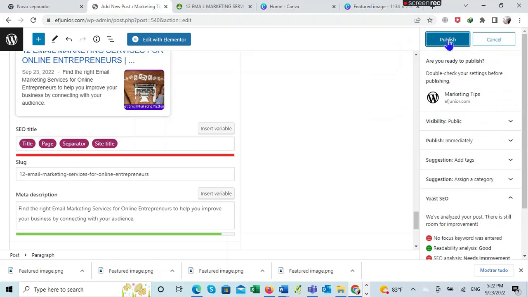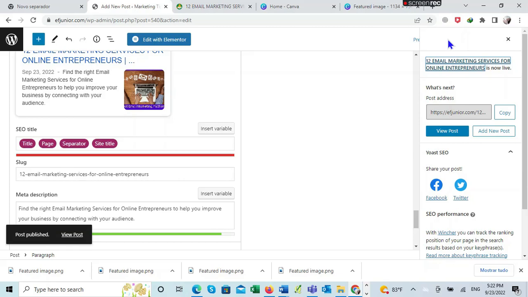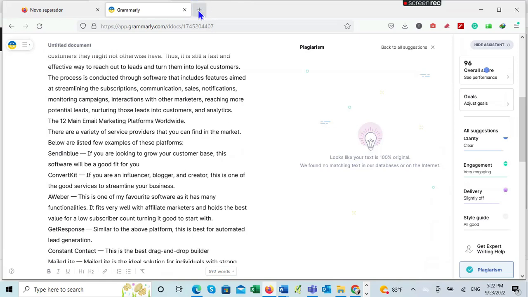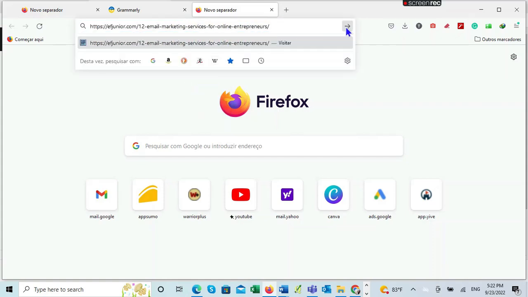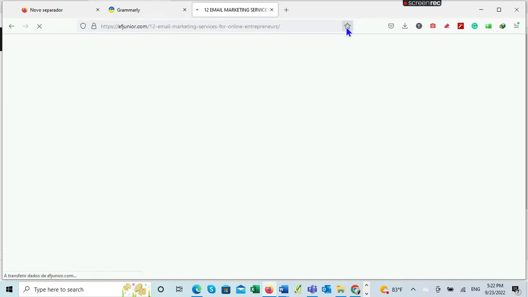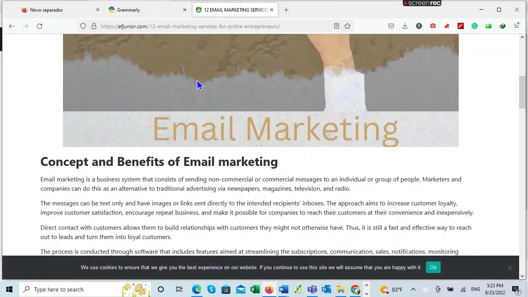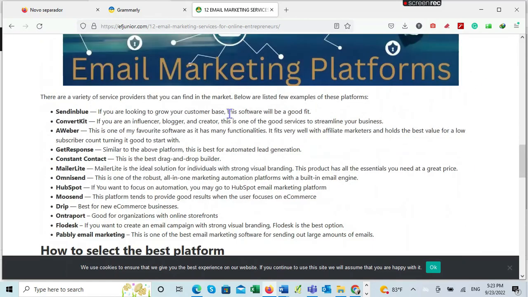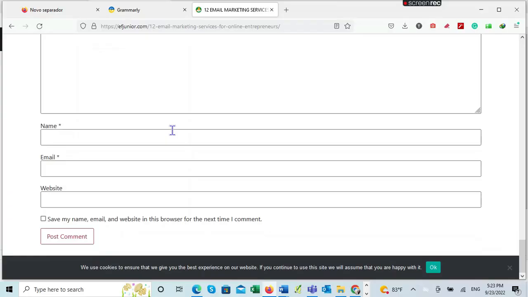After publishing, the next step is to review the post in a different browser. I then copy this link here, which is the post's link, the post address. I open a new browser. I go there and paste the link to see how it shows in the new browser. Yeah, wait for the internet to load. Very weak. Yeah, this is how it shows in a new browser, and for me it seems that it's okay. I don't see many problems for a post that was designed just to show you how to add content to the Gutenberg editor.